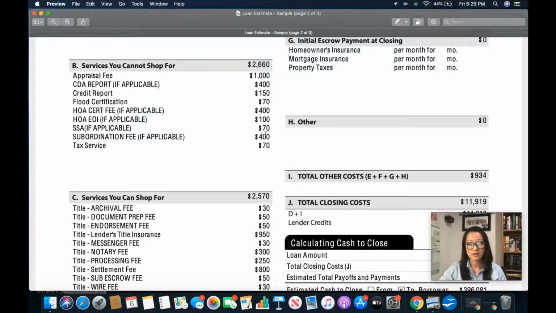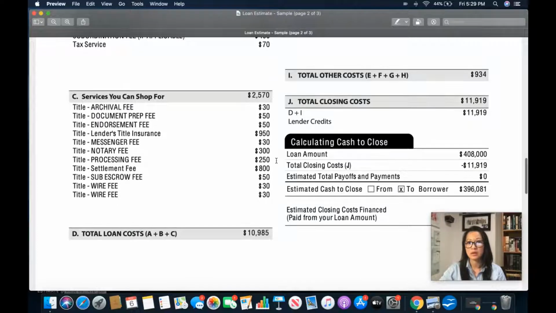Then you're not going to have some of these fees here. So actually, the closing costs that were quoted here should go down if it's single family. Section C talks about escrow and title company, and technically you can shop for those companies, but usually the best company to work with is the one that the lender has already established a relationship with, only because they usually get a discount for using them frequently.